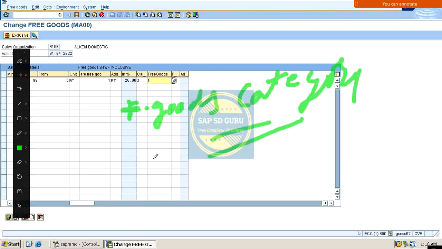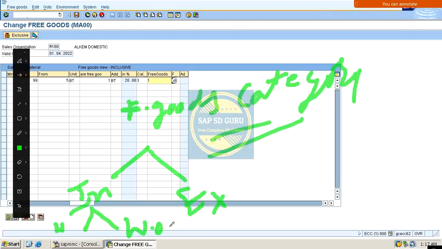As I have told you, the free goods is of two types, right? Inclusive and exclusive free goods. And inclusive is again divided into two parts: inclusive with item generation and inclusive without item generation.